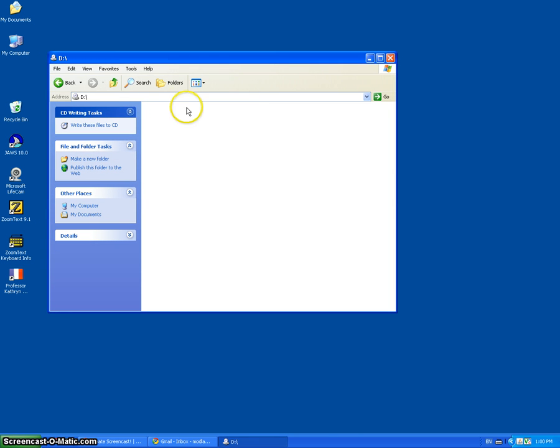You should see a blank window where the D drive is, and then you will then remove and reinsert the CD into the computer you're working on. This step requires patience, as Windows now has to read the CD.